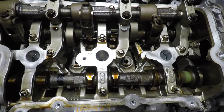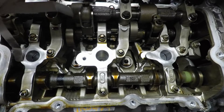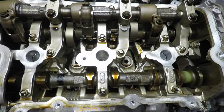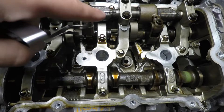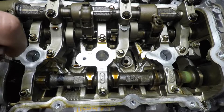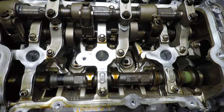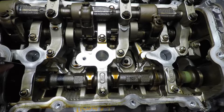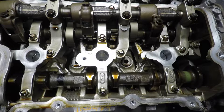Crazy how much compression this engine has. Let's try fifteen right out the gate on these two — fifteen, no go. It's a little harder to get to, but let's step back down to the twelve. Twelve will go around that turn a little easier — yeah, twelve does go, so between twelve and fifteen. That's the exhaust side — all of our valve clearances are good on our exhaust cam.